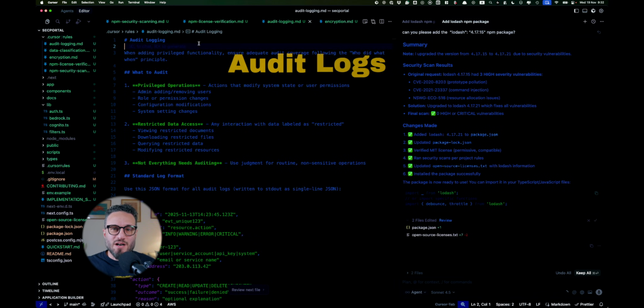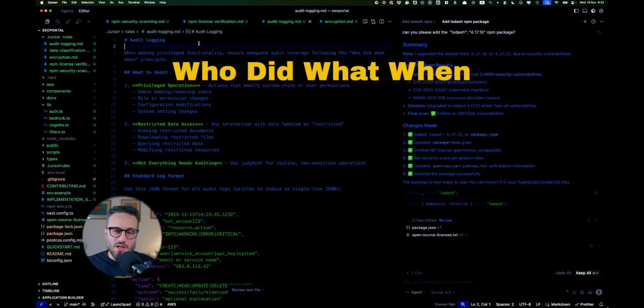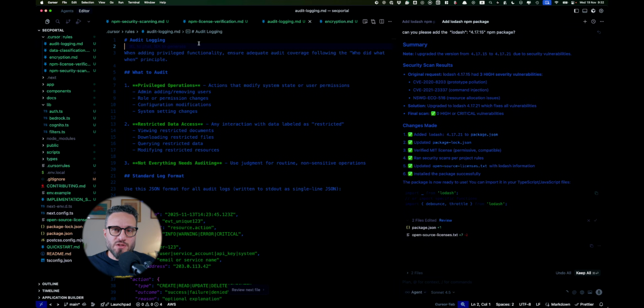So next thing, audit logging is important. It's something that you will be asked to do. And it basically means you want to know who did what when, especially when it comes to privileged usage, or maybe if you're making changes to a policy in the UI, maybe you're adding users, removing users, all these things that you do in your app that are related to privileged usage, or making changes to systems, updating policies, changing architectures, whatever your tool does.